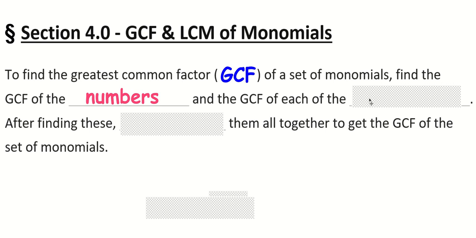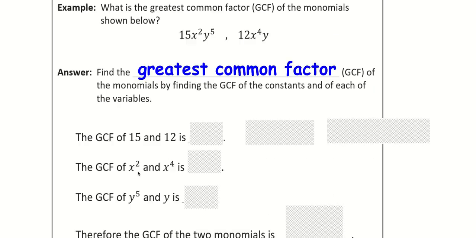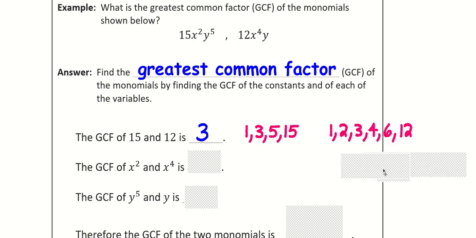You're going to find the GCF, or greatest common factor, of the numbers, and then of the variables separately, but then you're just going to multiply them together. So you already went through this stuff to where if you want to find the greatest common factor of these two monomials, you would first figure out the greatest common factor of the numbers, or the coefficients I could call them, and that's just 3. And then the greatest common factor of x to the second power and x to the fourth power just ended up being x to the second power.